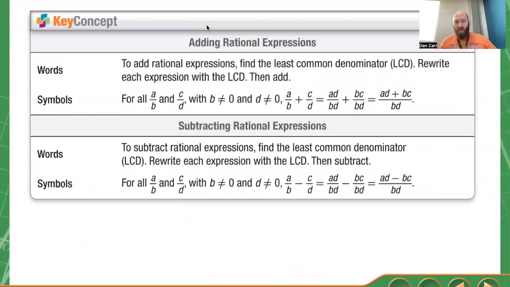So adding and subtracting, just the main concepts here. The idea is if we have our rational expressions, just like with any fractions, you have to have common denominators. So if I have a rational expression as a over b and c over d, then that means we have to turn it into like this bd idea. Once they are common denominators, we can then add the numerators together. And that's our goal with this. Okay, same thing with subtraction. But again, we'll worry about subtraction on the next lesson.